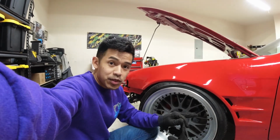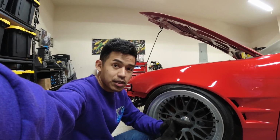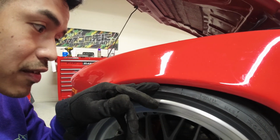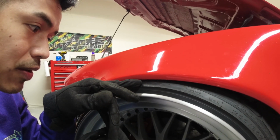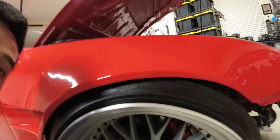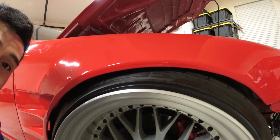I noticed that the other side has more wheel gap, so that means that we need to adjust the coils. As you can see, look at it here. We're at the 595, the Federals. It's right in the half mark of that. We're showing half of the 5, so that's what we want to try to match on the other side. We go and look on the other side. Over here. Look at all that. Doesn't even match, so we're going to adjust that.